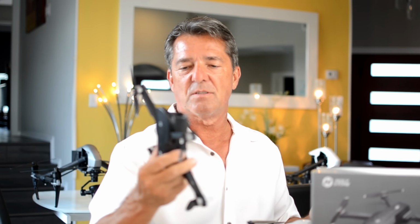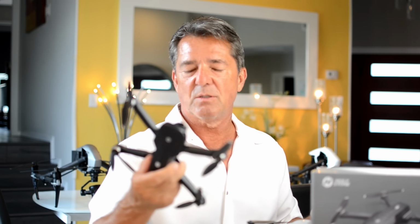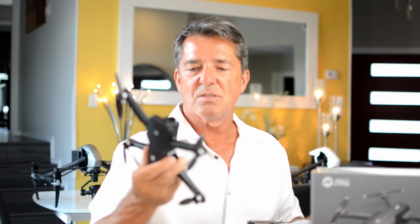I mean, there's a lot of reviewers of the really good DJI drones and the Inspires and everything, but I love reviewing mini drones because you got to start somewhere, and these things are so much fun to start with. And this is a great budget beginner drone. I can't imagine someone buying this and not being happy with it.